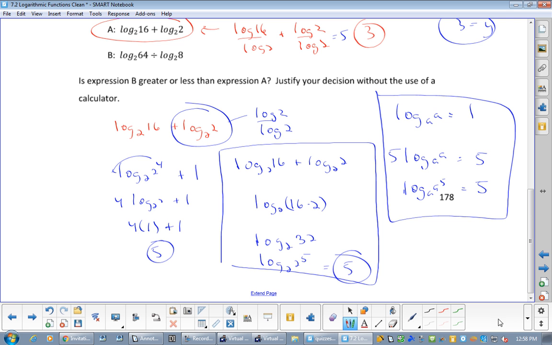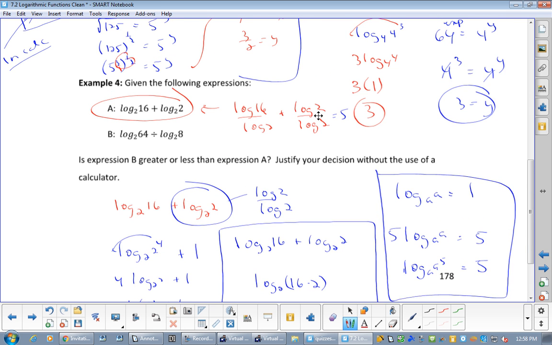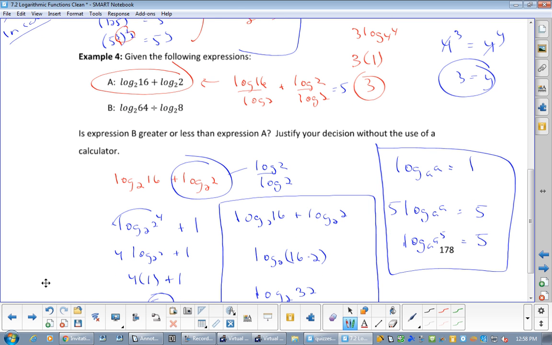Now I'm going to teach these tricks over and over again later. Today, can you do this? Some of you are going to go, hey, I remember that being 1. So you're going to put it in your calculator, you're going to get 1, and you'll say, oh yeah, that kind of makes sense. I know it's a lot at one time, but it's good stuff.